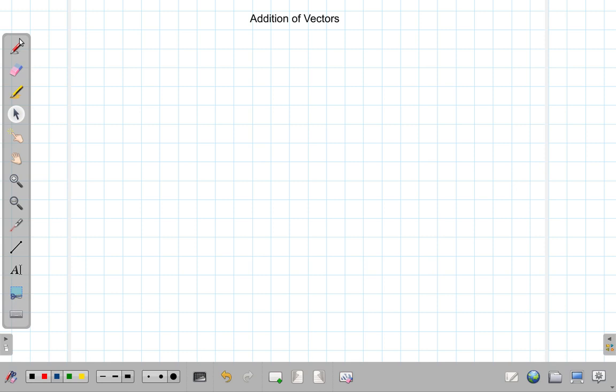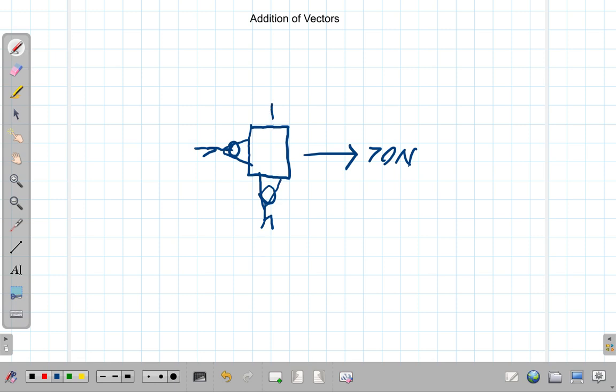Now, we also were looking at a certain situation. We're saying, what if, say you were upstairs looking down and you saw this table and somebody was here pushing the table in this direction with a force of 70 newtons. And the other person was here also pushing the table in this direction with a force 90 degrees to the 70, and that force was 60 newtons. How do you add these?